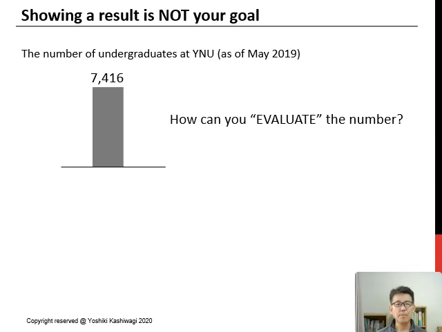Are you going to compare it with last year's student number, or with the number of students of other similar universities? You have a bunch of ways to do that, and there is no single right answer. You have to make your own story, and you have to convince your audience with your reasonable, objective conclusion. That is the final goal of this class. Okay?